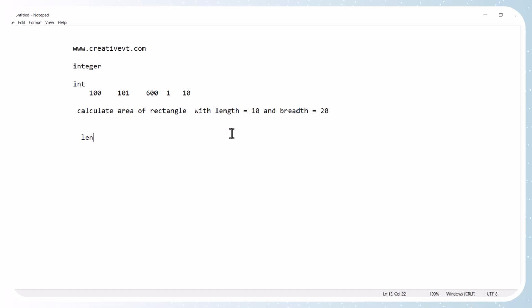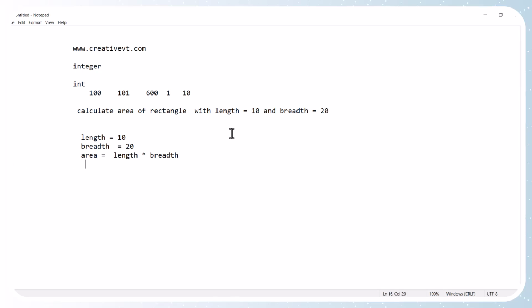So length value is 10. I'm solving manually on a paper. Breadth is equal to say 20, and area of rectangle is equal to length multiplied by breadth. This is a formula.